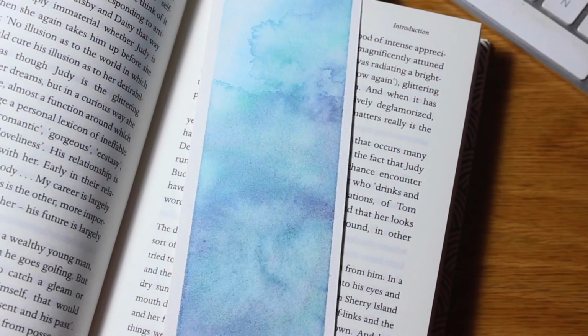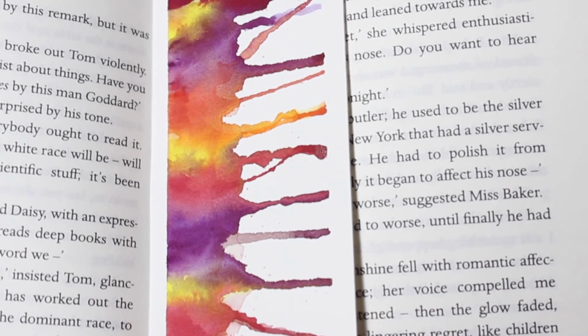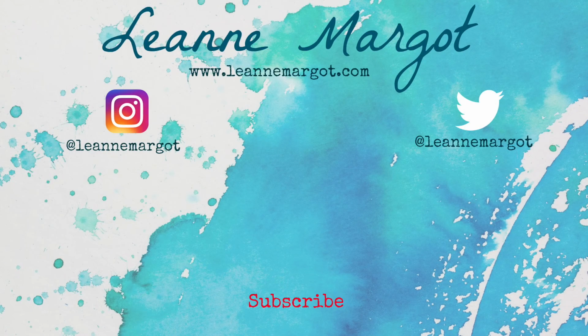And here are my finished bookmarks. This is the one I did with the wet in wet and the blooming. You see how it looks a bit like sort of denim. And here is the finished dripped colour explosion. These were both a really good way of practicing watercolour techniques, and you have something useful to use afterwards.